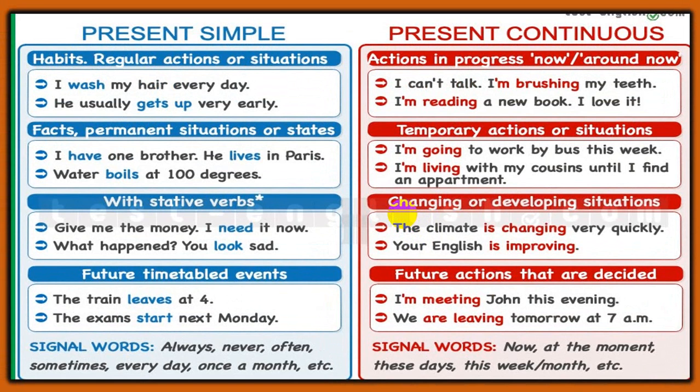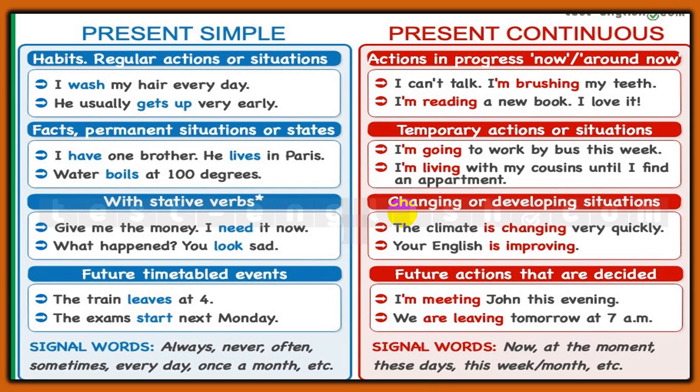As we know, present simple is formed by adding the verb in the infinitive form with subjects I, we, you, they. When I have subjects I, we, you, they, we put the verb in the infinitive form, and we add the verb plus s with the subjects he, she, and it.